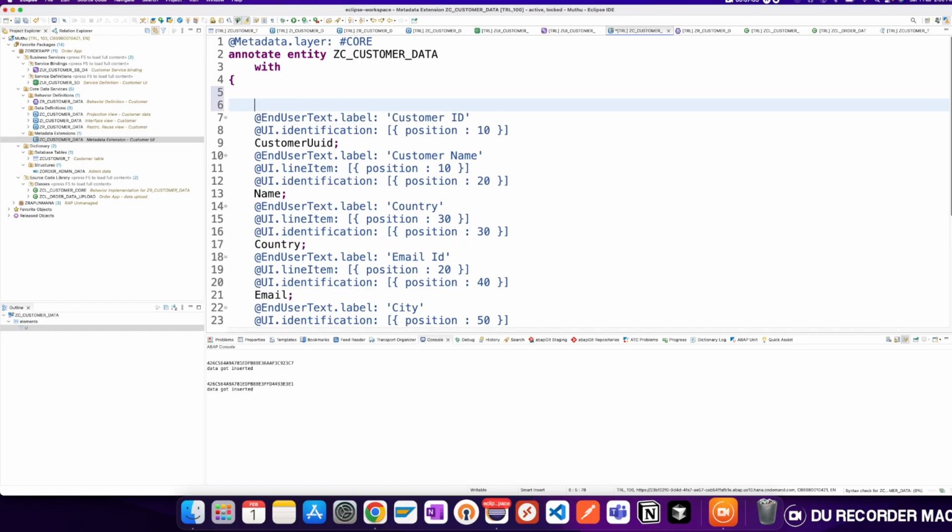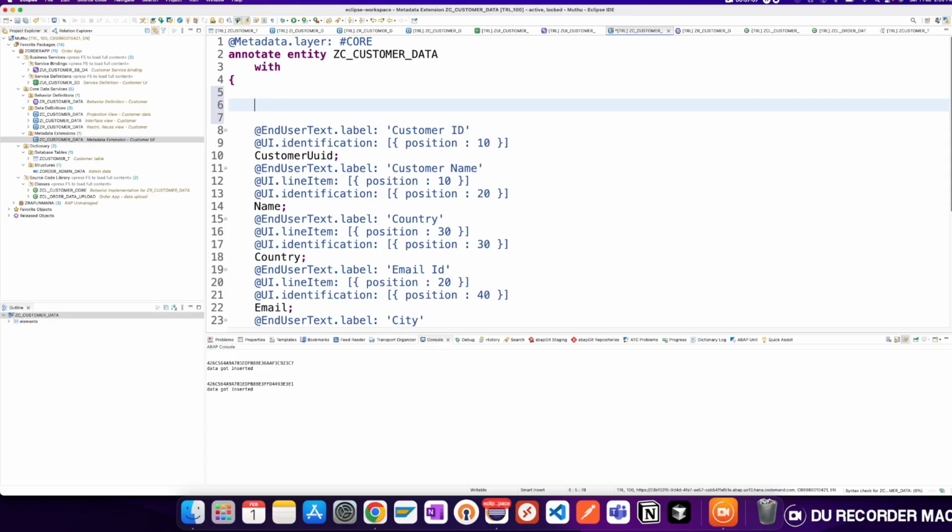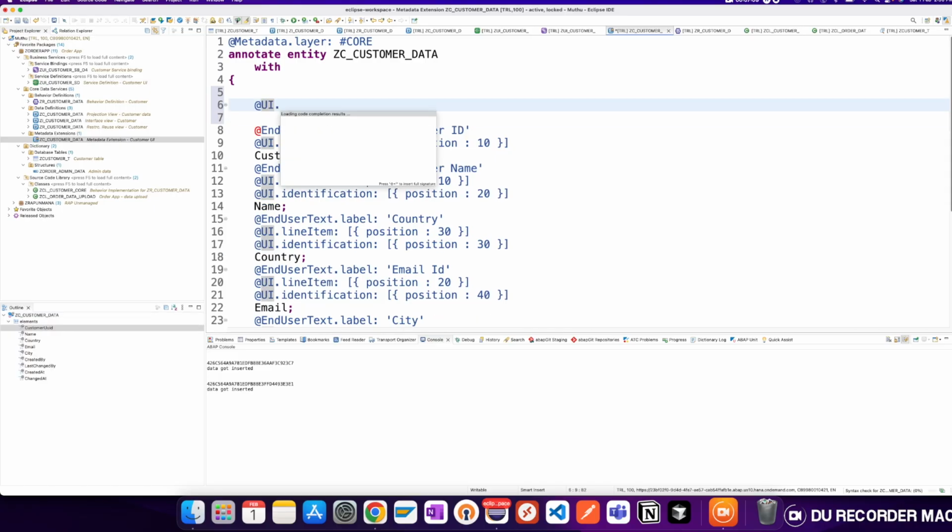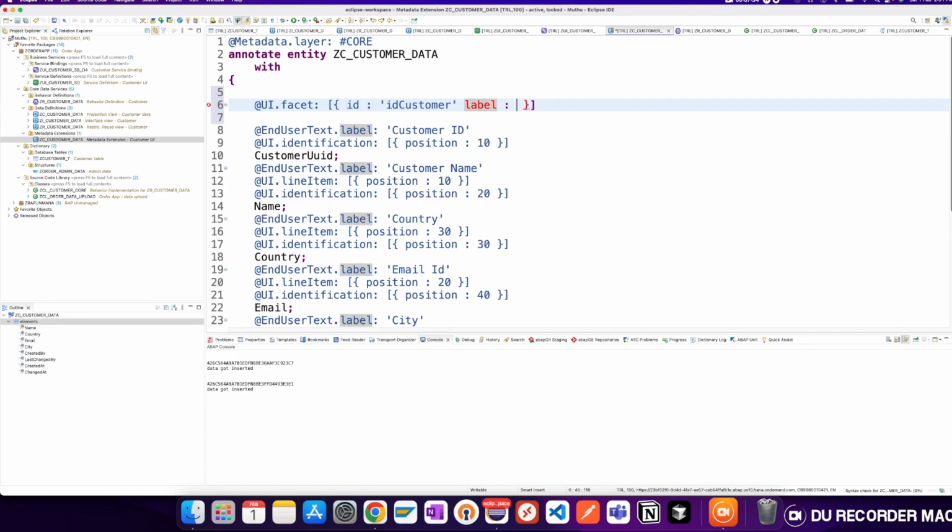So for example, if I want to create a facet from the annotations, you just put UI.facet. Then in each structure we need to define the ID first, like what this ID is for. For example here I should give some unique ID for the customer, right? And I can mention the label, so something like customer detail.